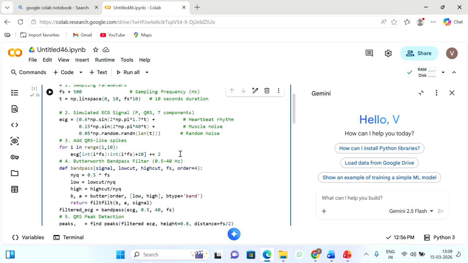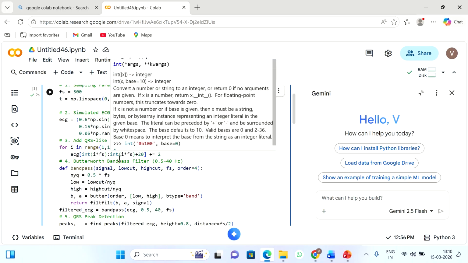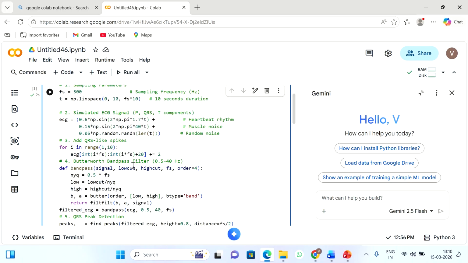Here, for i in range 1, 10, the loop runs for i equal to 1 up to 9. So this means events are added at 1 second, 2 seconds, 3 seconds, up to 9 seconds.